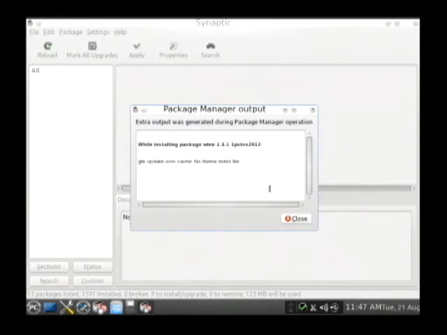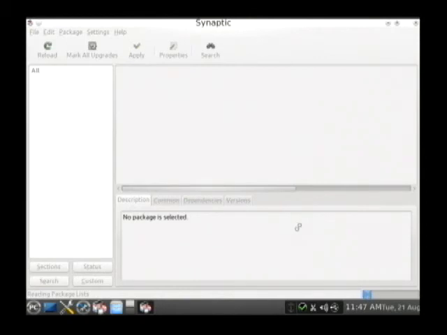Some more Wine pieces. Here's extra output that just says no theme index file. That's just an information thing. If it was a warning, we'd know. If it was an error, there'd be a more prominent message. In general, these things you can just ignore unless there's an obvious error. But if there's nothing really troubling in these messages, you can just close these and ignore them.